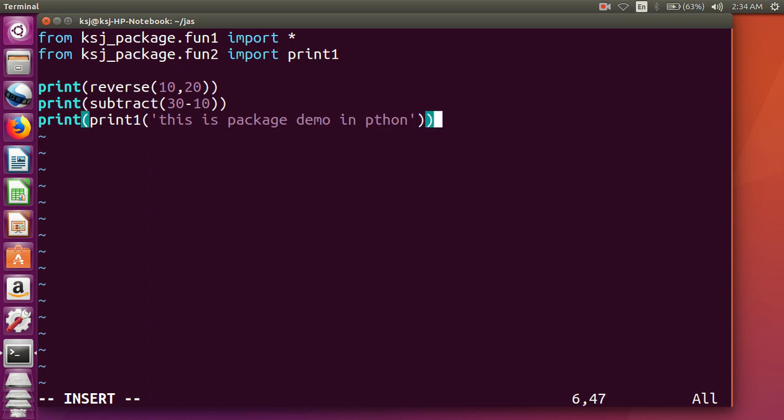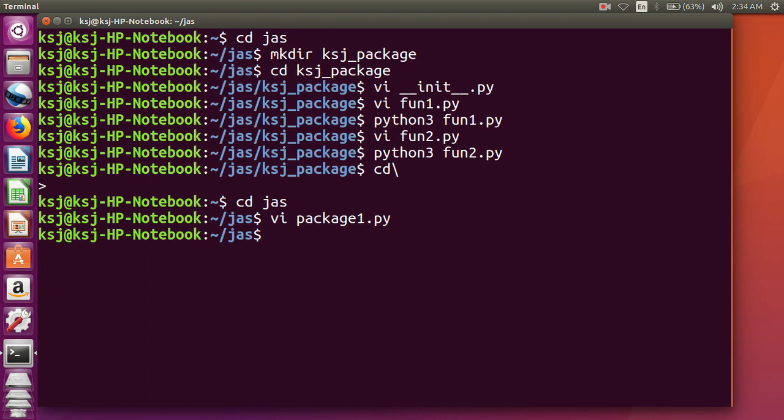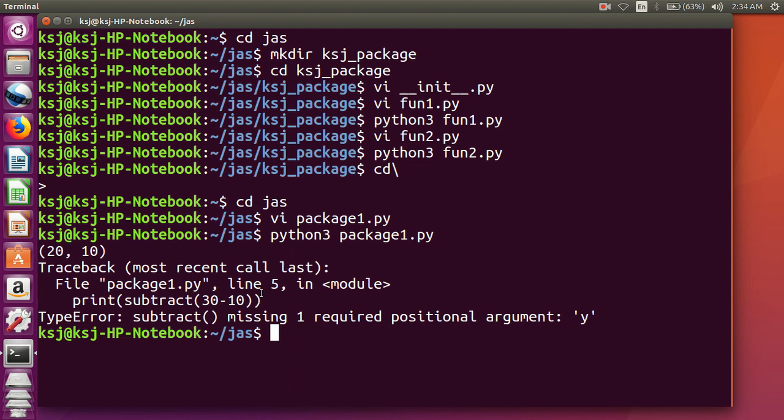So I am ready to call this function. I am just press escape and wq to write. Now I am going to compile this, python3 package1.py. It is ready to call my output. Here is subtract function missing. Okay, subtract function, I have some error I have made.